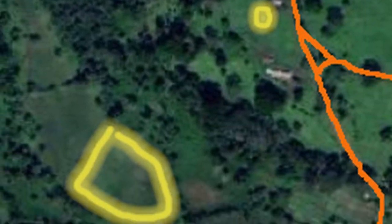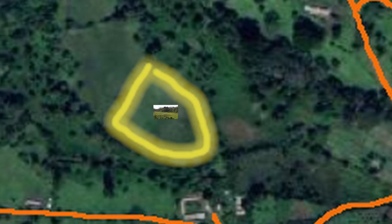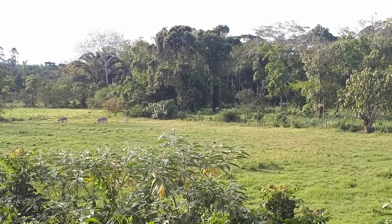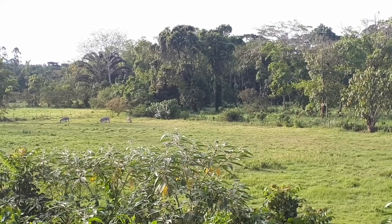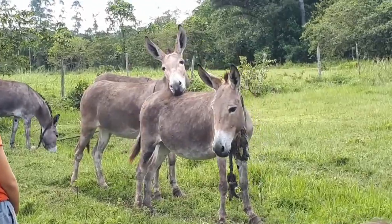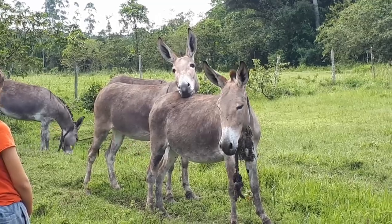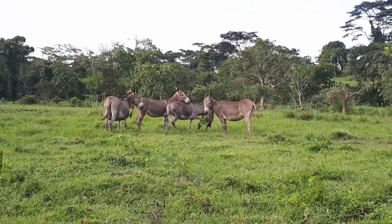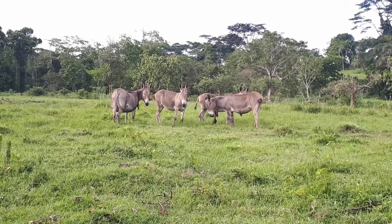From the goats we go to the donkeys. The donkeys live in this little valley set back from the road. There are four of them and I think they are all female, but they won't let me get anywhere near them. One is visibly pregnant, so fingers crossed we get to see a baby soon.